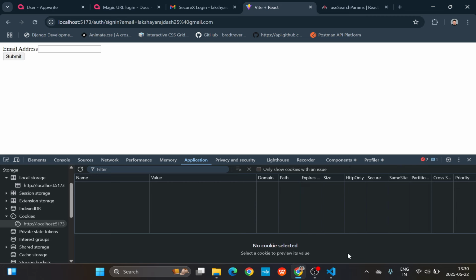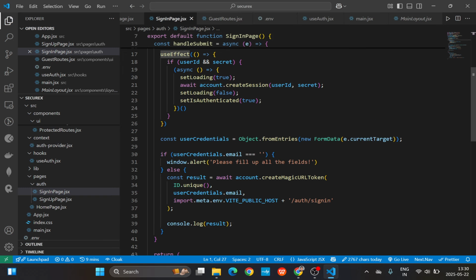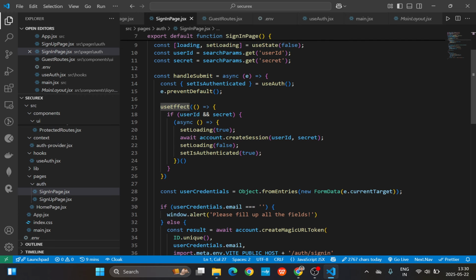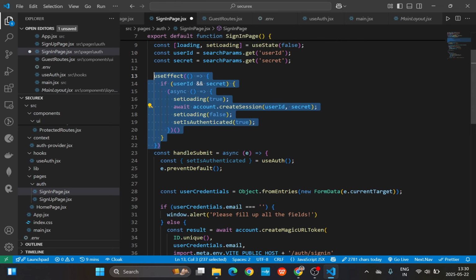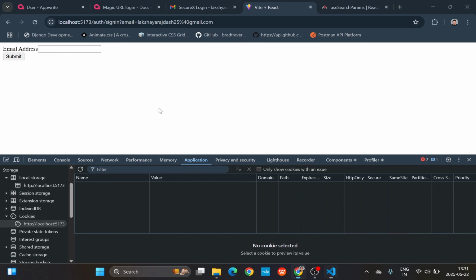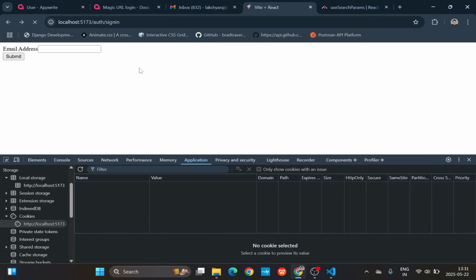Now, what's happening here is, oh geez, I just did a wrong thing. I should have added this use effect hook outside the function, not inside the function. I think it should send me, no, it's not sending me any reset token. Sorry, not reset, actually magic URL token.